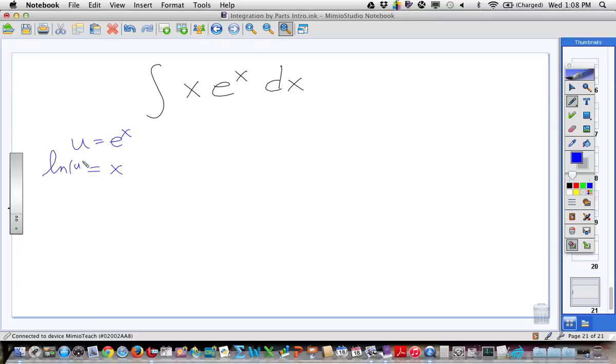ln u. So then when you sub out, you'd have ln u, and then e to the x dx would be the du. Do we know how to do the antiderivative of ln u? That's one of them we didn't know. We don't have a rule for it. Well, yeah, there is an antiderivative of it, and so we could memorize it, right? But it turns out we need this new technique to get the antiderivative of it anyway, right?